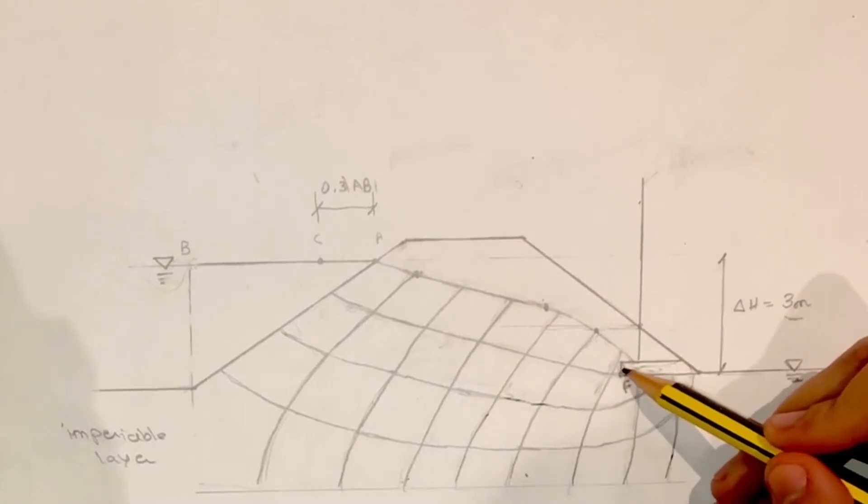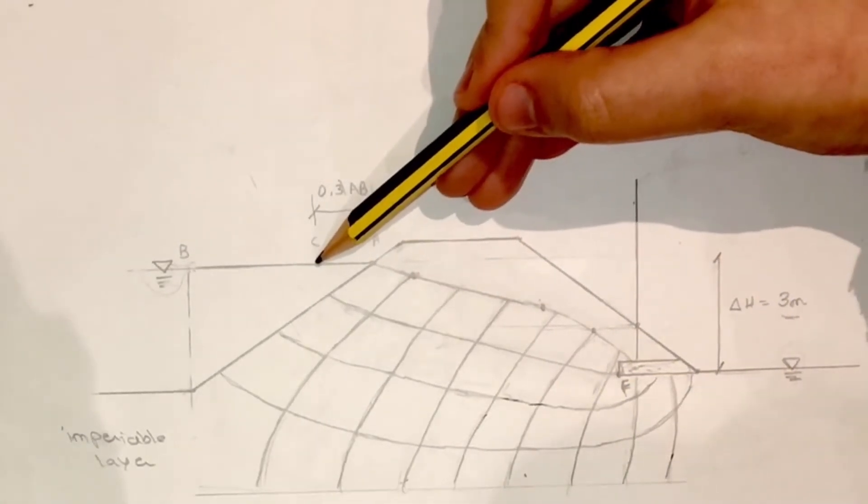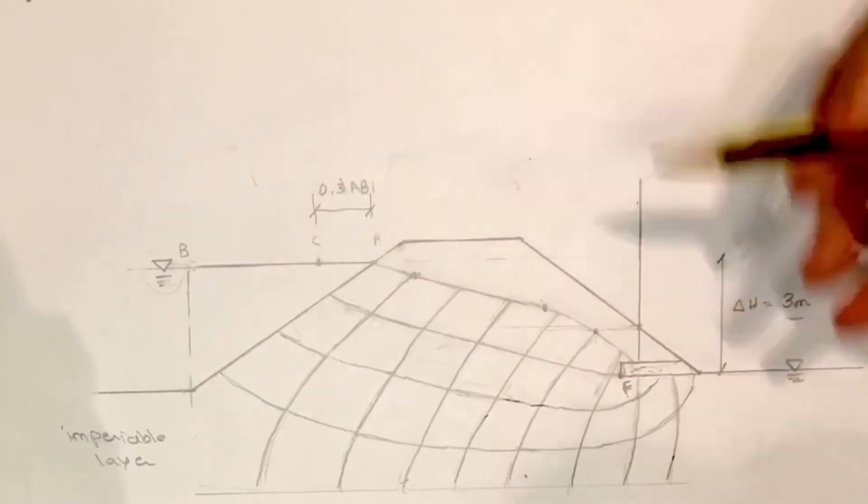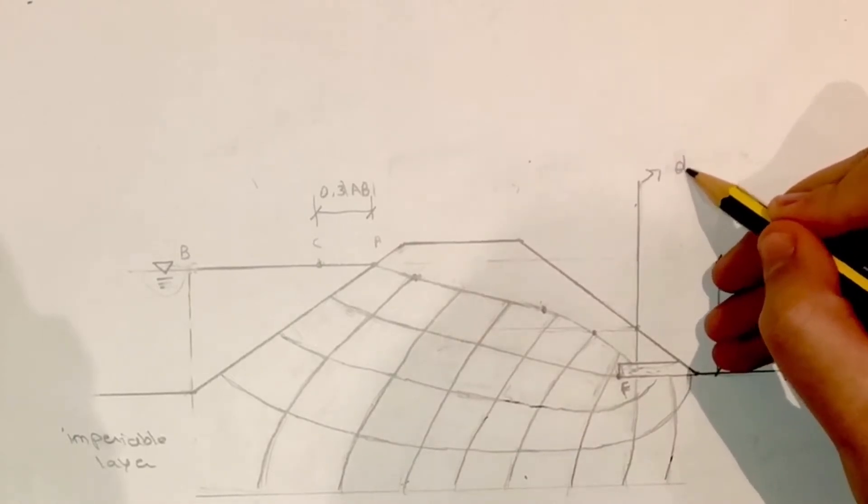For the filter, this is the focal point, which is very important because we get the distance from the focal point to point C right there. And that distance then is that line, which is called the phreatic surface.